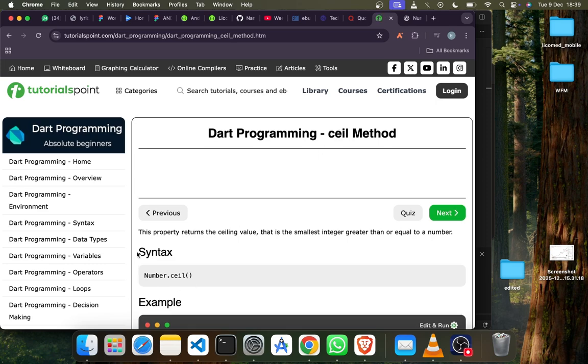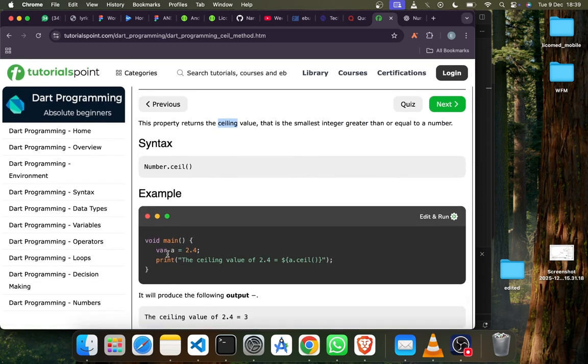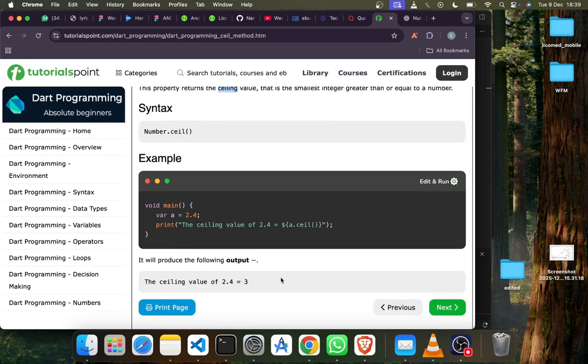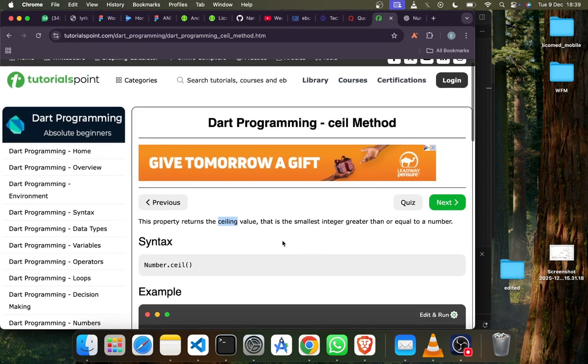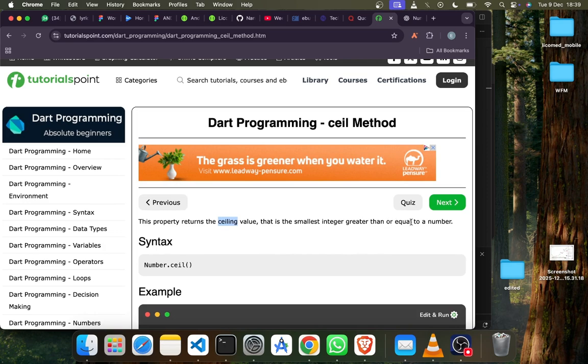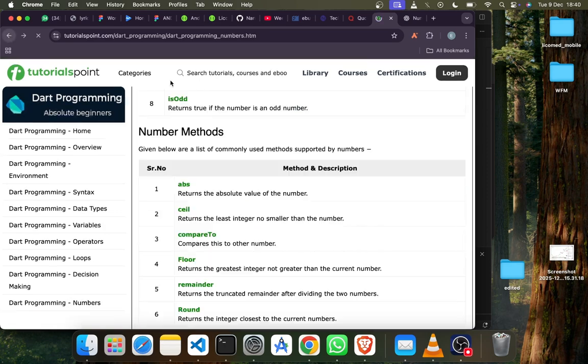So this property returns the ceiling value, that is the smallest integer greater than or equal to a number. For example, 2.4.ceil is 3. In other words, the smallest integer greater than or equal to a number. All right, so that's just it.